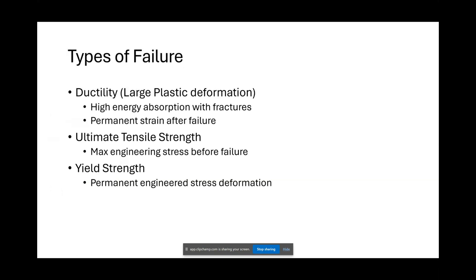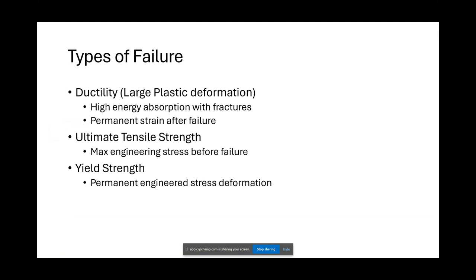So now we're getting into the types of failure section of the FE review. There are about 6 different types of failure. The first one we go over is ductility. Whenever you think of a ductile metal, you should be thinking of things like gold, aluminum, copper, nickel, things that have a large plastic deformation range, as opposed to a brittle material like, say, cast iron, where it's very, very strong, but it's only going to flake and chip off. It's never going to have any bending to it.